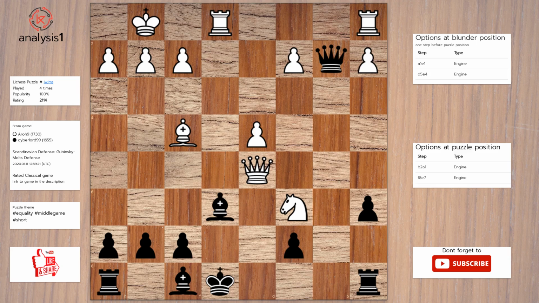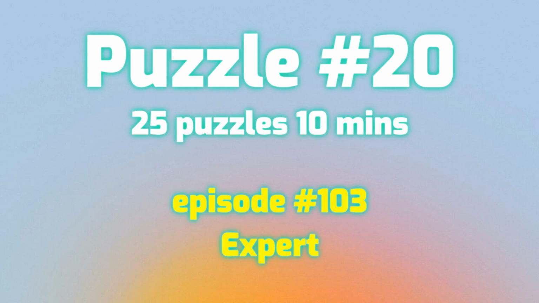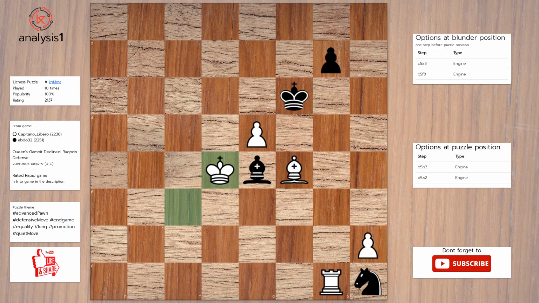There are no checks in this position. The answer is: queen takes rook. Queen to a5. Queen to b2. Let's continue. The threats are: there are no threats in this position. There are no checks in this position. Here is the solution to the puzzle.